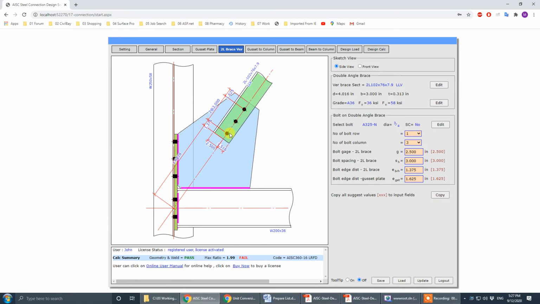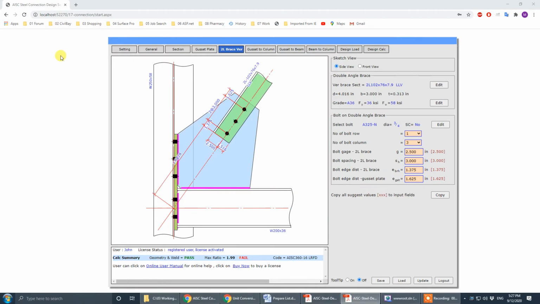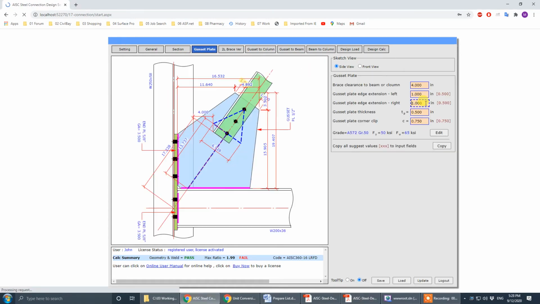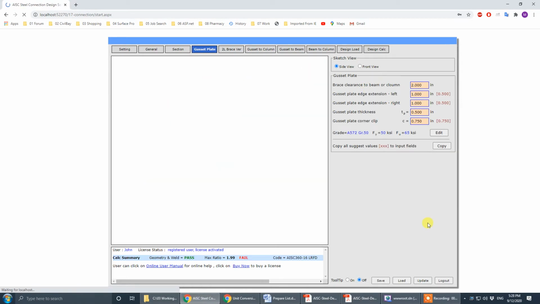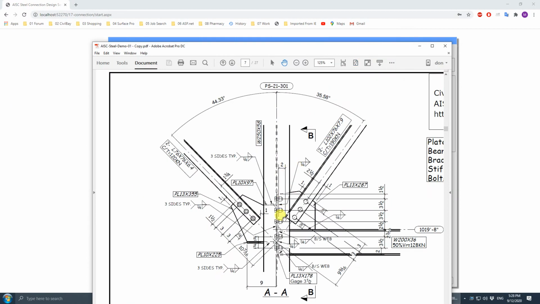Copy everything. 2.5 gauge. I don't like it, but actually it's 2.5 gauge. Extension 1-inch. Clearance 2-inch. Okay. So gusset plate clearance 4 inches. 2-inch. Extension 1-inch. See here, clearance is to the web or to the end plate, the internal end plate.